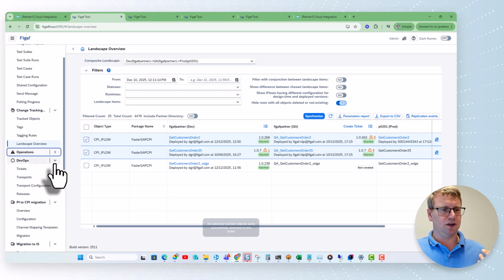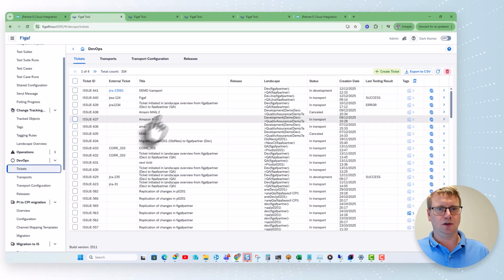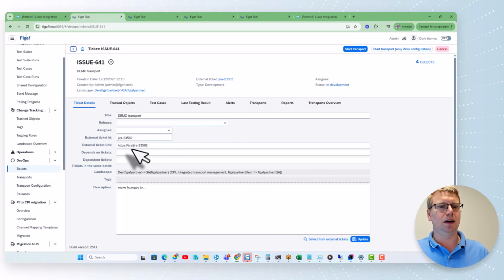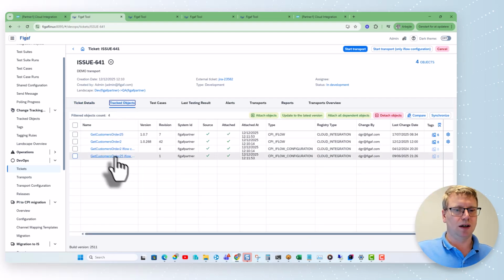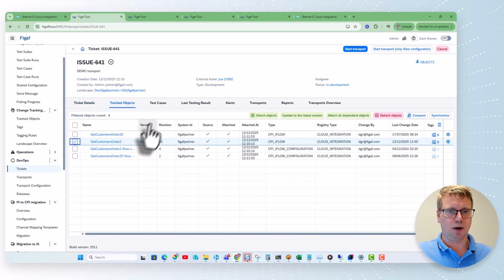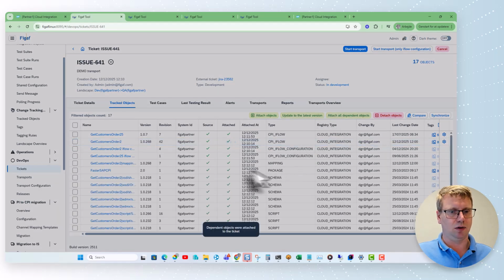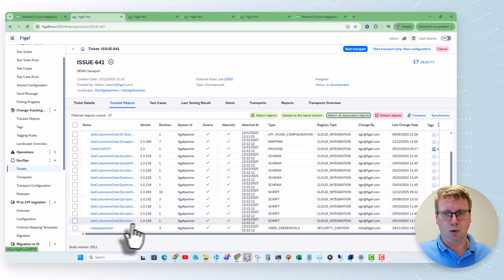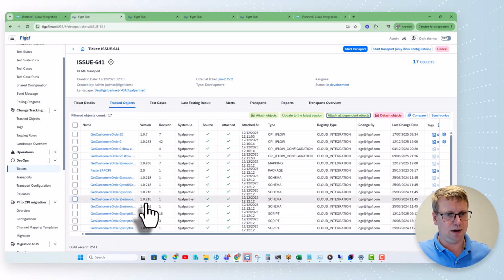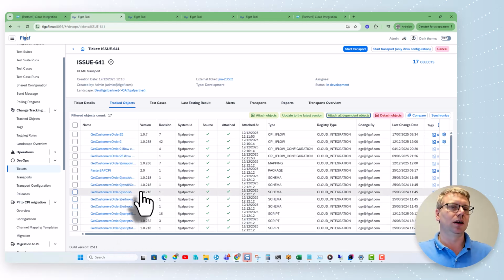You can see the different tickets that you're working on here under tickets. We can see the ticket here is in development, and development is our state that this is something we need to work on. We can see the objects that we have here, and we can go in here and say attach all dependent objects. So this is really useful. For instance, here we can see we're also adding the OAuth credential that is missing, or that's a part of it. We can see that if it uses script collections, all these things would be in this specific flow, making it a little easier for you to work on.